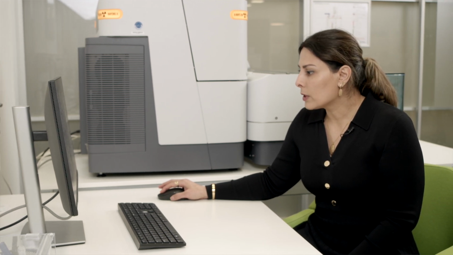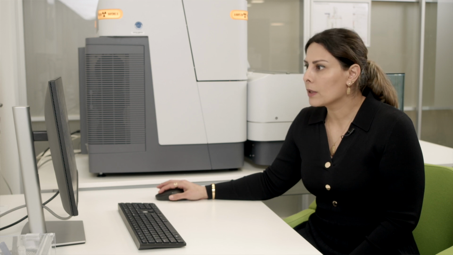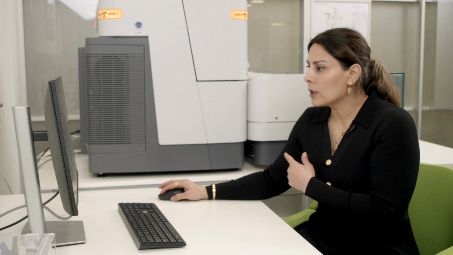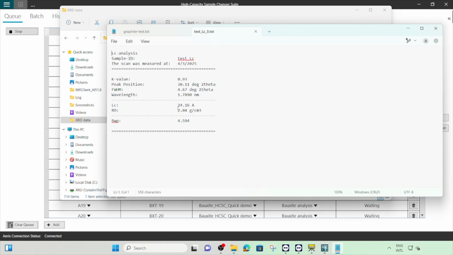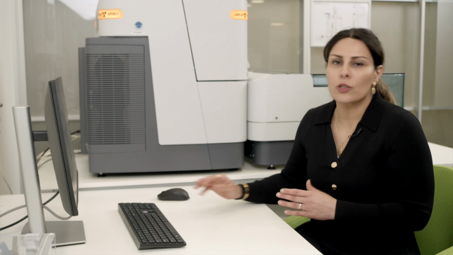The priority sample is just analyzed, and I can look into the data quickly. The LC test is done and the crystallite size is mentioned. It's an indication for the production line if they need to change the graphite or not. And the rest of the batch is ongoing.